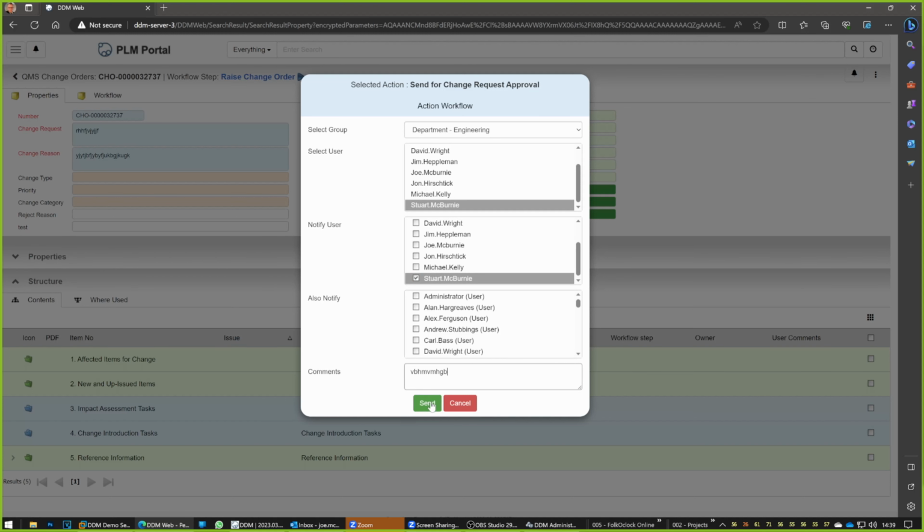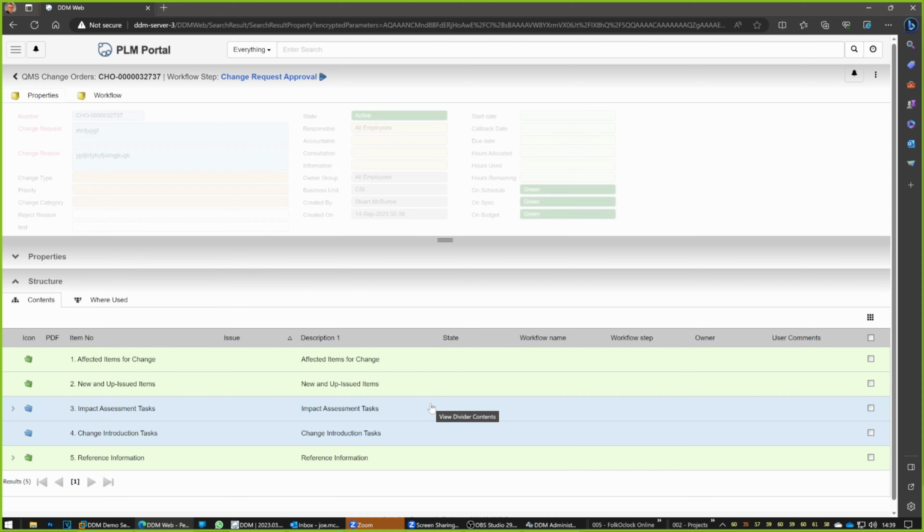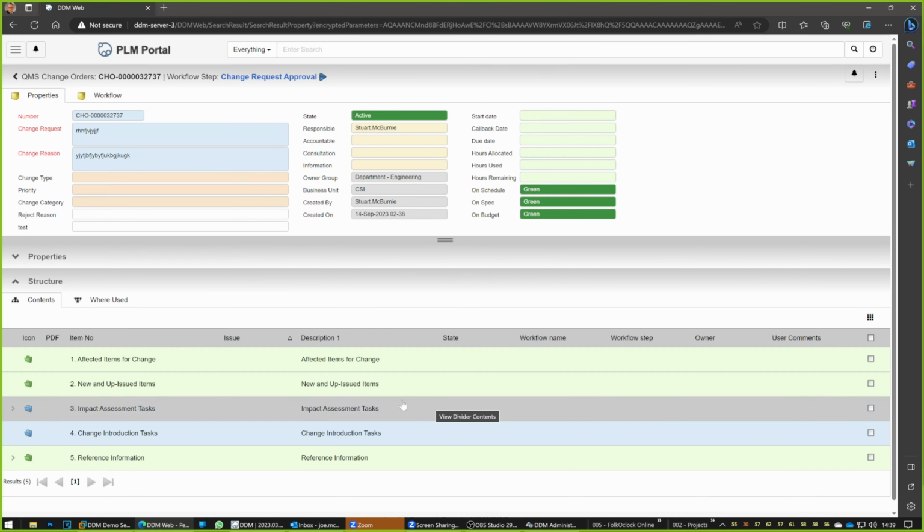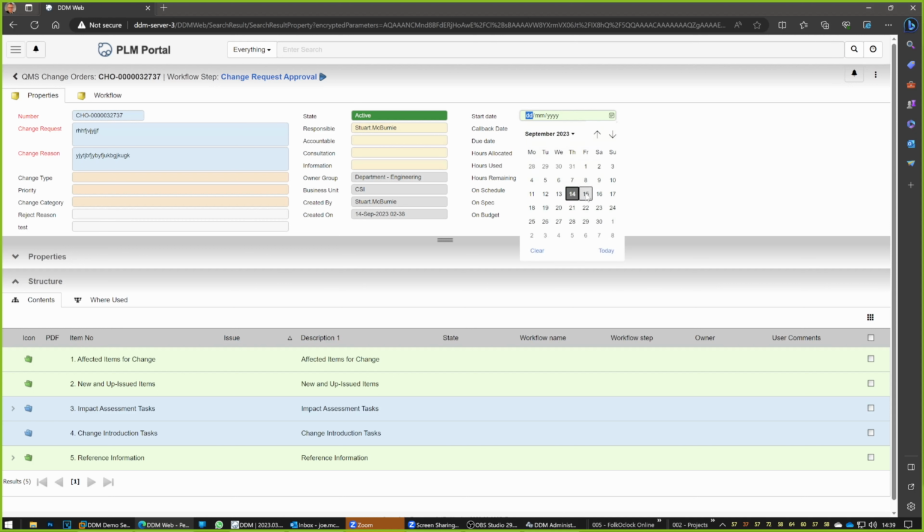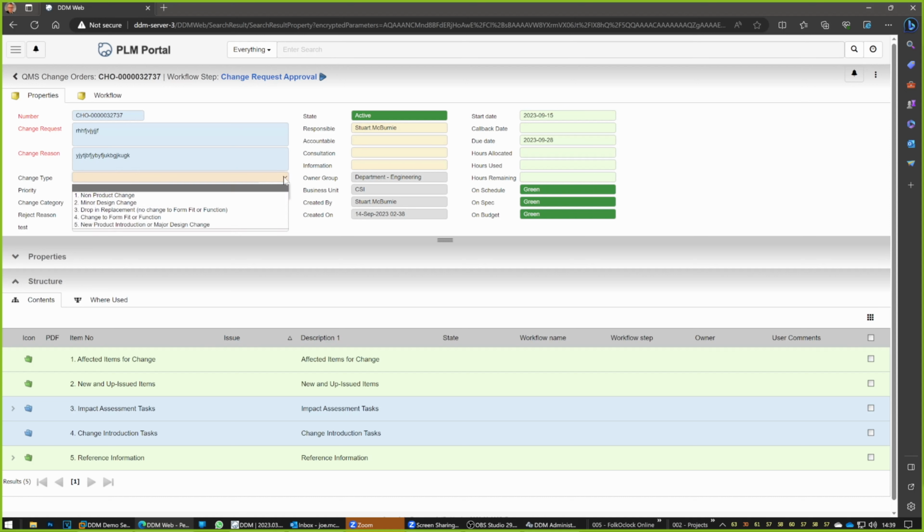I can type in a comment and I can move forward in the workflow. So you can create folder types and you can transition through the workflow, clearly subject to ownership and access controls. I am the owner of this, so if I wanted to at this point set the start date and the due date, then I can start to update this information within the web environment. Okay.